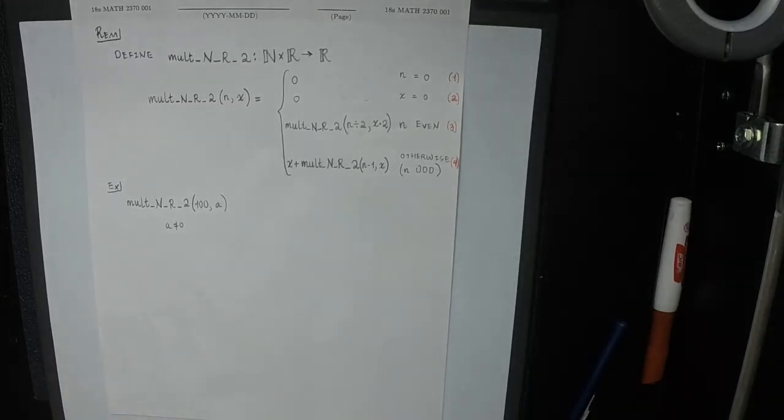So if we were doing the previous implementation of mult_n_r, then how many clause evaluations would be necessary to do this? I think it would be 101, right? Because I think we need 100 of the decrement clause and then one exit clause. So it would take 101 clause evaluations. Which would be a lot of writing, right? We'd all have hand cramps by the time we did that. Okay, but does anyone have a guess approximately how many this one's going to take? 50? That's a good guess. Anyone else have a guess?